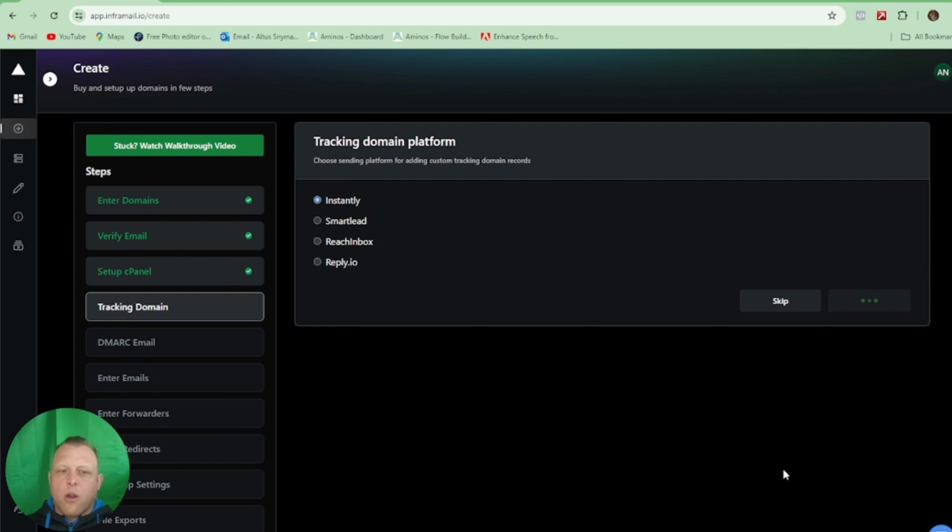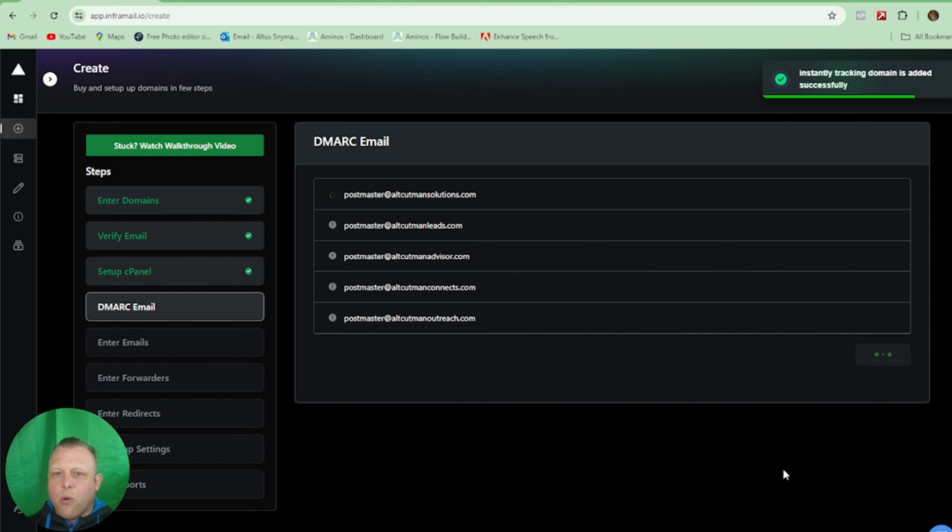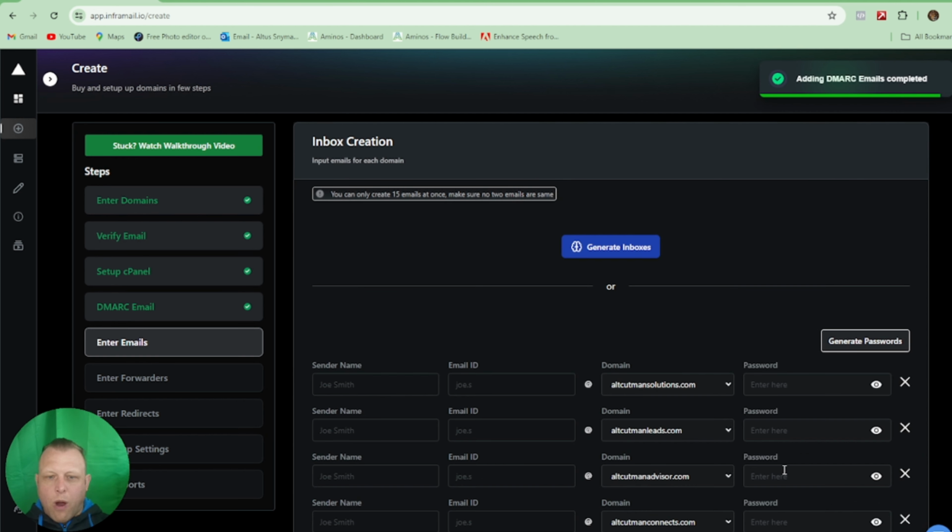Let's go through it. So it adds a tracking domain in there for it. What it does is create a fully automated CSV file that we're going to use and log into Instantly. I'm going to show you how we do it. As you can see, it just adds these things all automatically by itself. You would have had to do these things multiple times over and over. Creating 5 domains would have taken a lot longer than this. Creating the DMARC and SPF records and the return mails would take way longer than this.